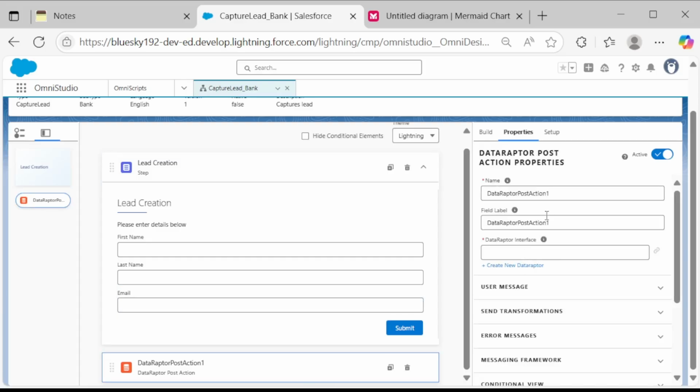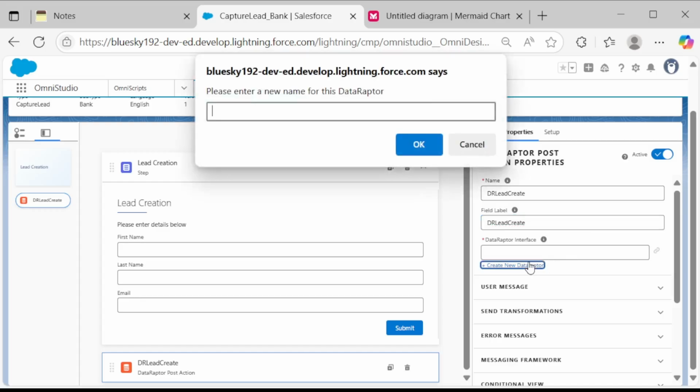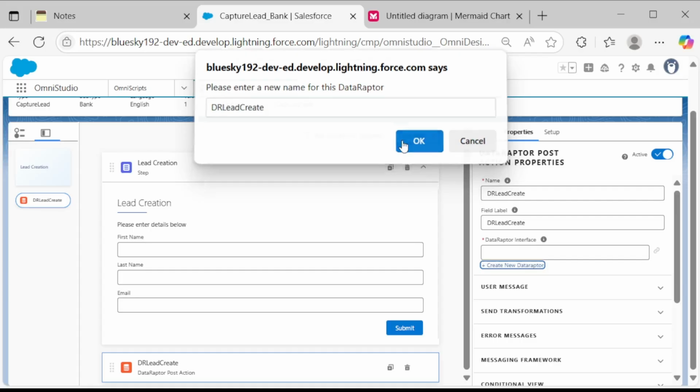Let's call this DataRaptor lead grade. And let's create a new DataRaptor, the new DR lead. Great.